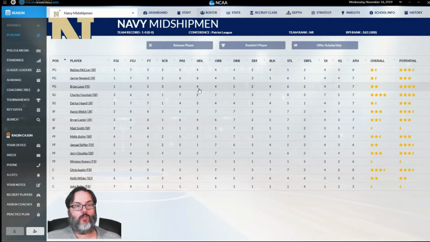Laws was a 6 and a 4. Nesland is a 6 and a 6, so he's going to be a better distributor of the ball. I want Laws to get some game time to develop him, because McCray's already a junior and we're not going to get much more development out of him. So we do lose a little bit. Actually, we gain a little bit, but that's who I want there. Nesland is also a better defender, so I wanted him on the floor, mainly for his ball handling. So that's why I did that.